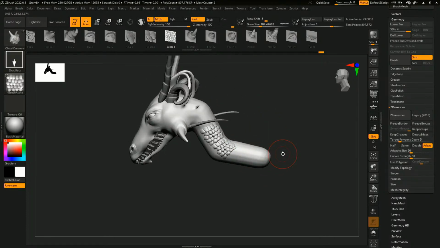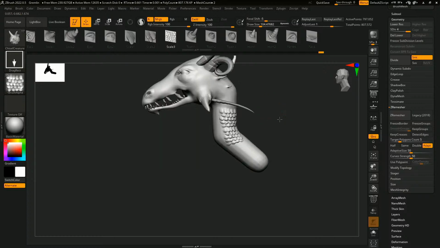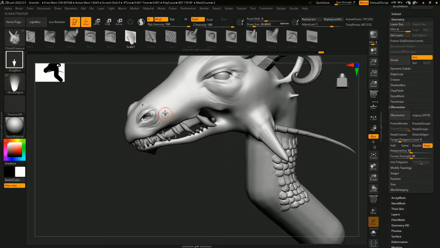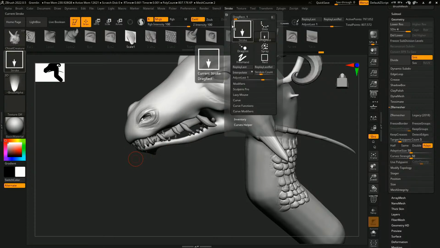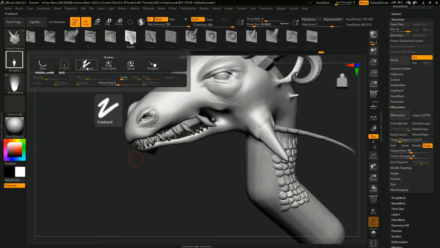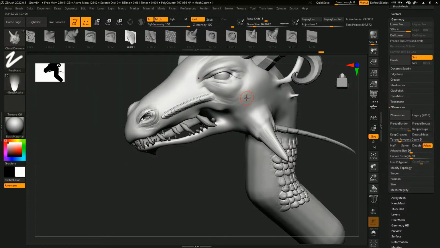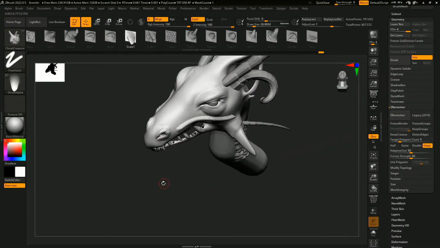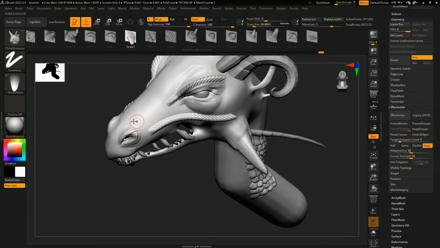So you got a lot of different ways to be working. I'm just looking at my time right now. You got a lot of different ways to start attacking and building up this surface. You can even take scales like this. Maybe I don't want a scale like that. I want to actually come across the nose a little bit. So I'm going to switch to lazy mouse in here, and I can control some things with lazy mouse. Let's do a stroke like this. Maybe I just want to come across with that scale and start putting in some dynamic changes on him.